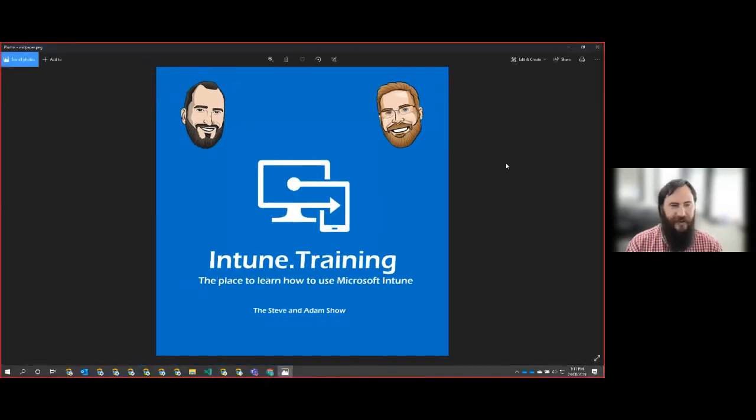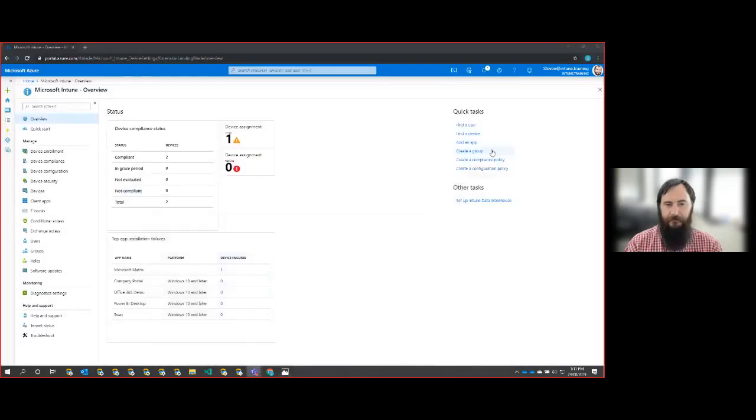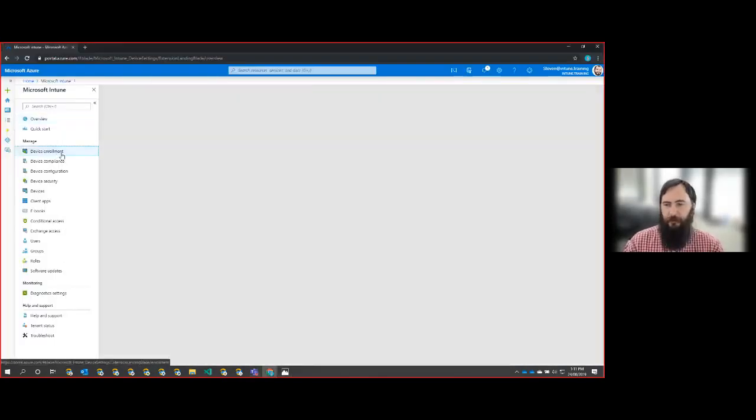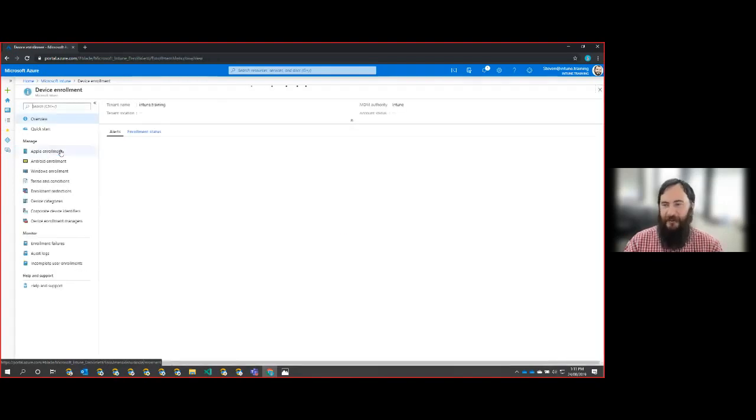Cool. All right, so what we'll do is we'll just quickly come into our tenant. What we're setting up obviously is the Google Play connector. There we go. So in here we have the ability to select the Android enrollment tab.